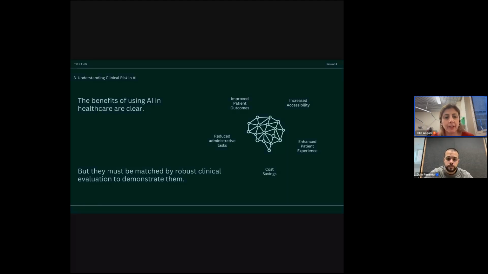However, it's very, very important to do this correctly. We need to make sure that we do a clinical evaluation and demonstrate the benefits, and make sure that we identify the risks and mitigate them, so as to increase the benefits and also improve the confidence of people. This is a new technology and it's really important that we do it right, so that we increase the confidence of users in this technology.